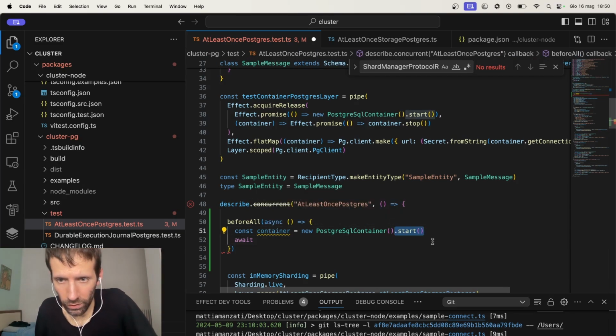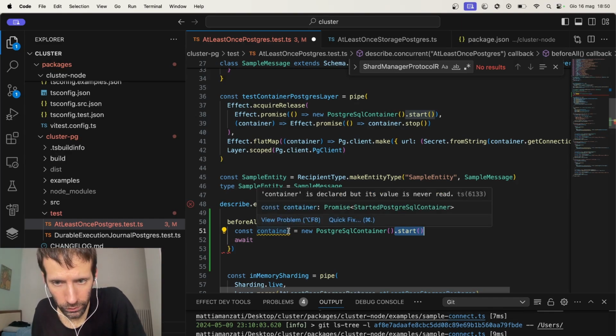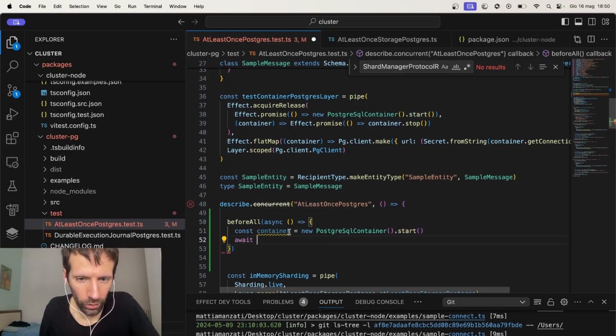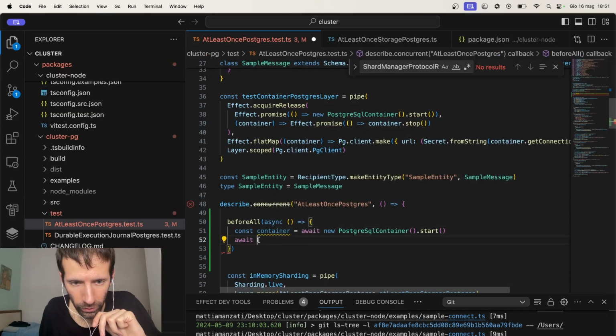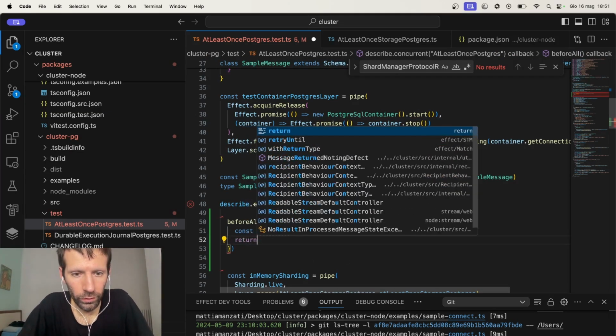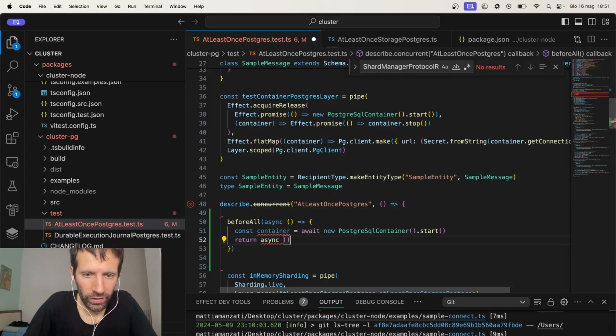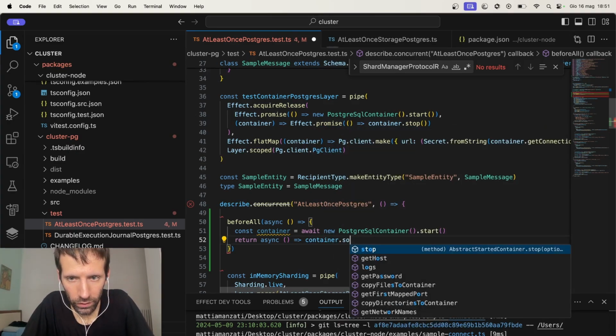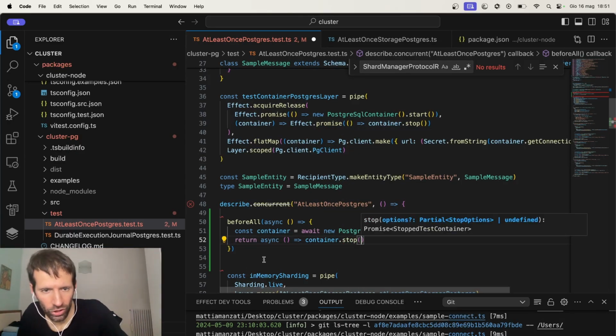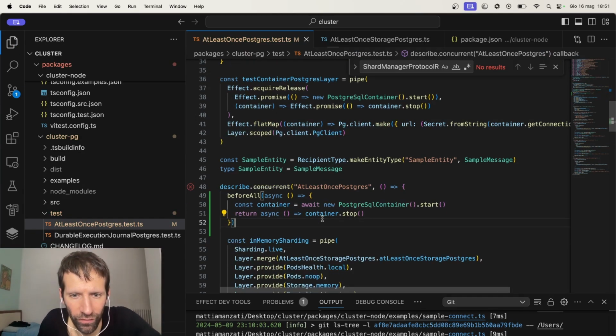Okay, so we want to start the PostgreSQL container. We want to await the container. So this is now the container. And then we want to return an async function that does container dot stop, and this should ideally replace starting and stopping the container before every test.